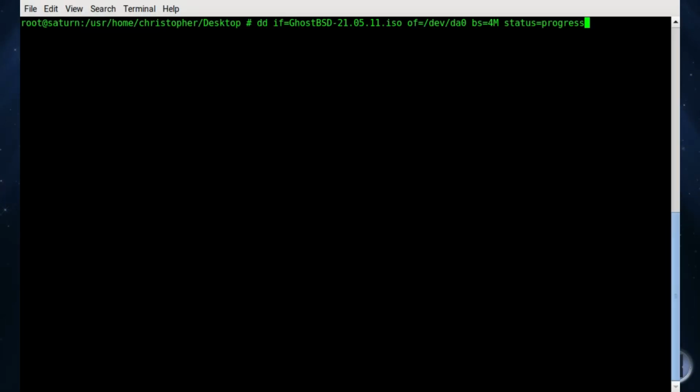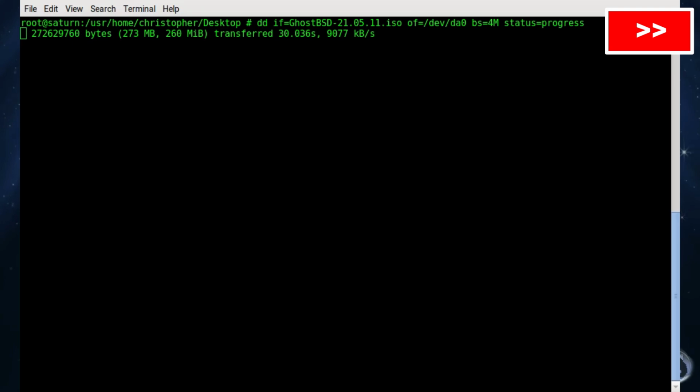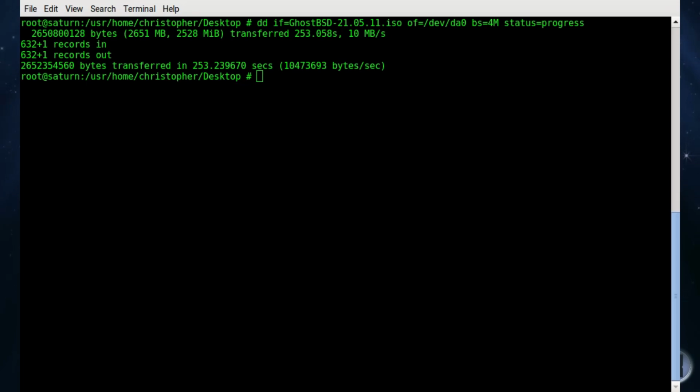Right, it's been downloaded, and what we're going to do now is write it to a USB stick. I'm going to use dd. You can change the actual device name if you wish. So I've got da0, but yours could be da1, da2, etc. And bs equals 4 megabytes. You can change that to 1 if your USB stick is not compatible. It just speeds it up, really. So we're just going to let it do its business. All done. And there we are. So transfer the USB stick to my test machine and then we'll reboot.